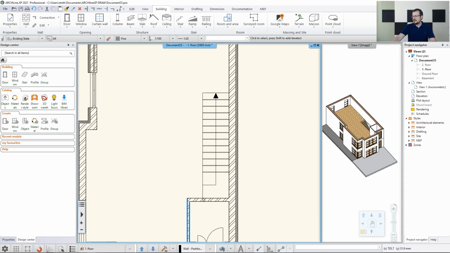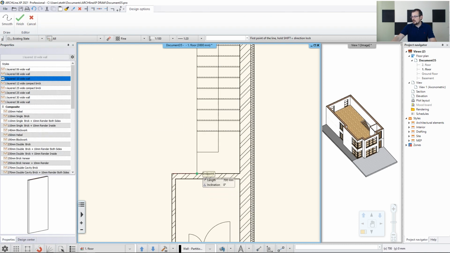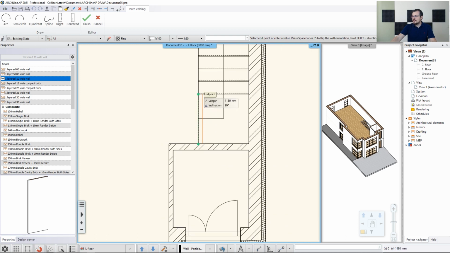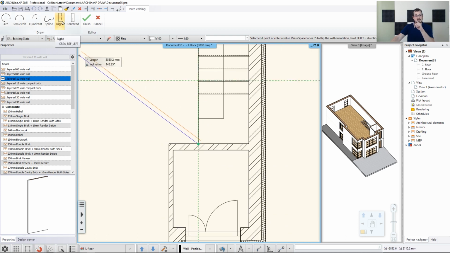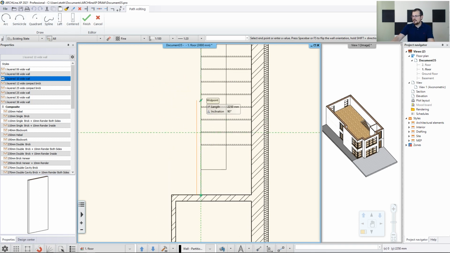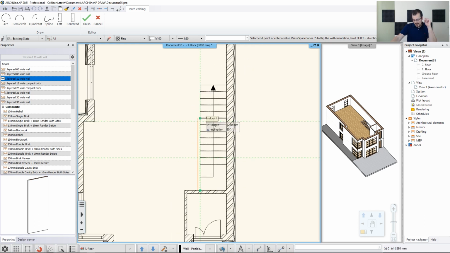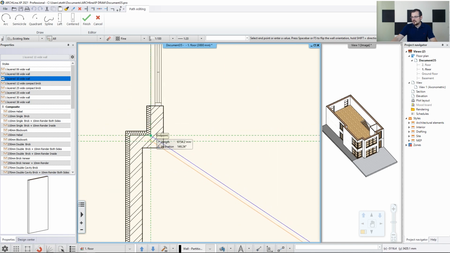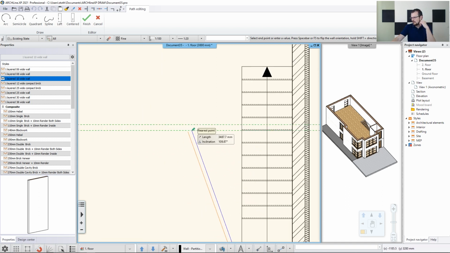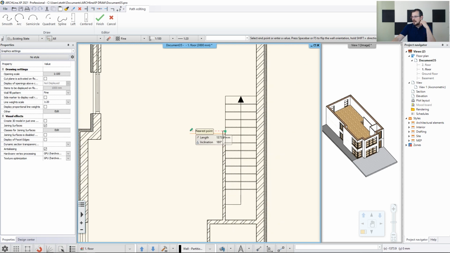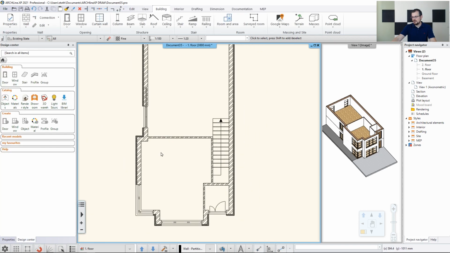Next task, I want to create the wall over here. So again, I go back to wall, and I'm just going to click on the point where the wall starts from. Again, position is not good, so I need to flip it either with this button, or I can just hit the F5 key, and that would actually flip the wall for me. So I need to move this wall up north, and I actually want the wall to be going into this distance. So I want it to align with this point over here, the structural layer. So I'm just hovering the mouse until the green line appears, and I can just snap it over there. And without terminating the tool, I'm just going to keep on moving until I create this partition wall as well.